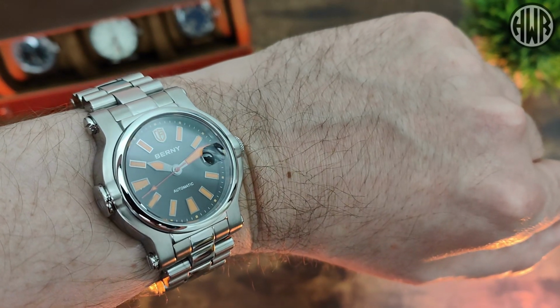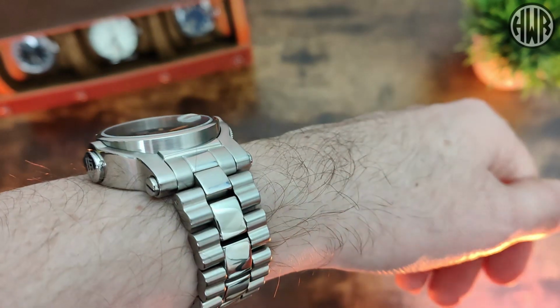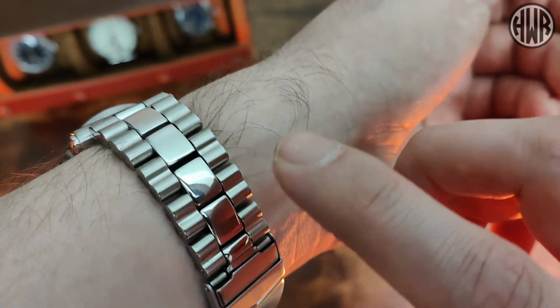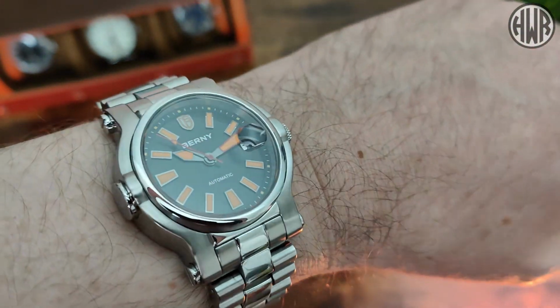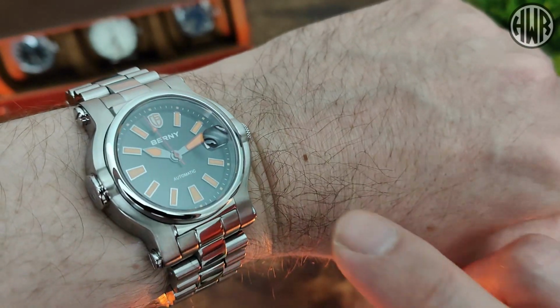First thing I'd probably change is those end links. They just need sorting out, just making proper female end links maybe. Also I'd get rid of this polished section in the bracelet, just have it all brushed. I think you've got enough polished details with that bezel and other little bits and pieces on the case and the indices and the hands. You don't need a polished bit on the bracelet.